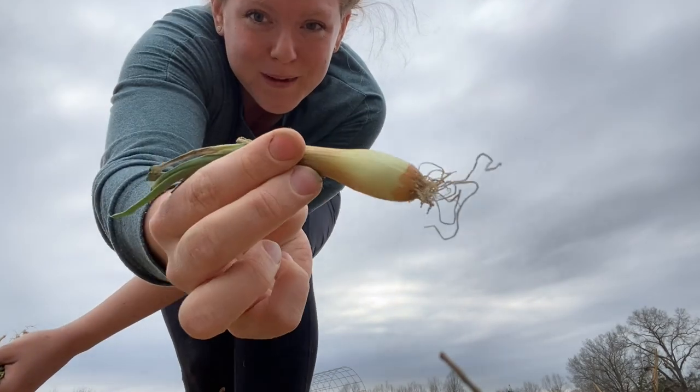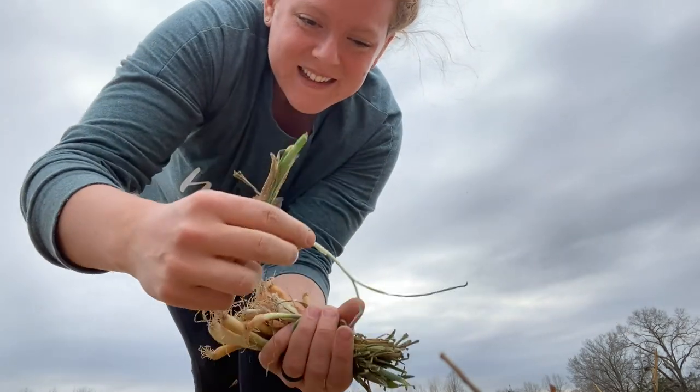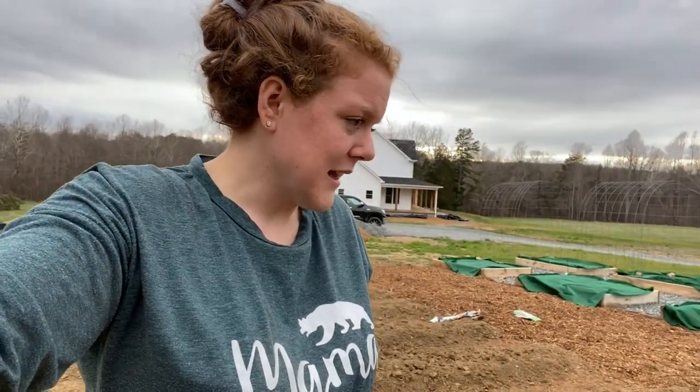I just had to show you how big this one is. It's huge compared to some of these other tiny ones, but I'm still planting. Well, I just finished planting the second row and I still have a lot of onions left to plant, so I'm not sure exactly where to do it.